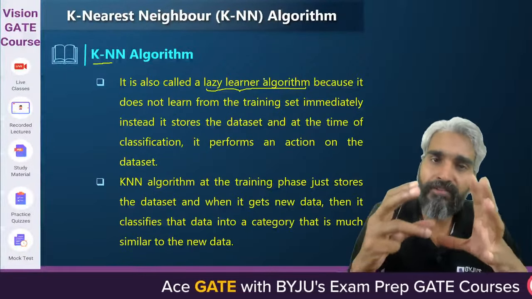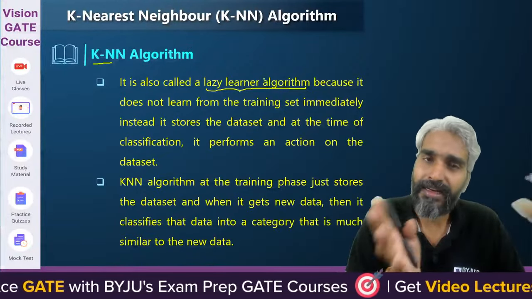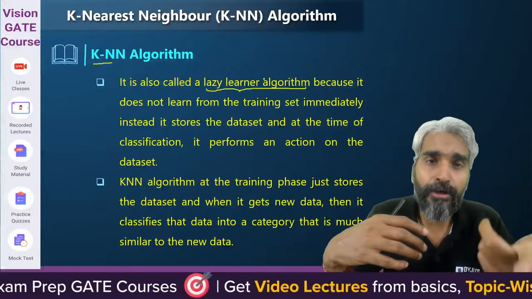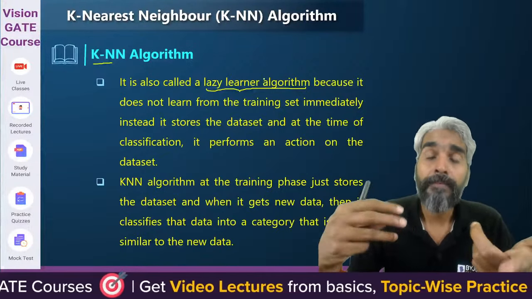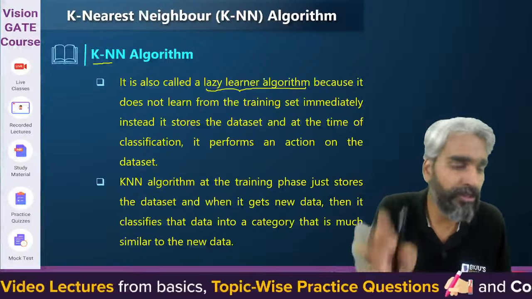It means the model will learn at the training time itself. So the model will learn from the training data, and whenever a new input is given to that particular model, based on its learning, it will produce the output, that is, what the output will be for this new input.